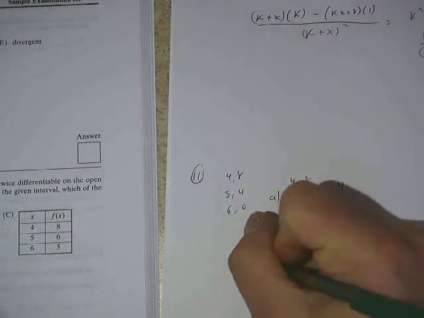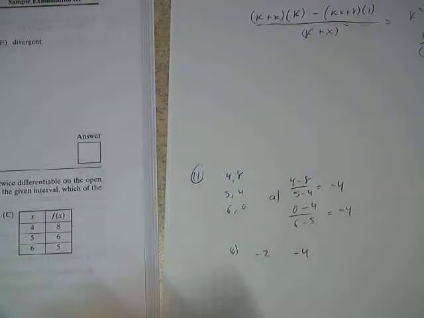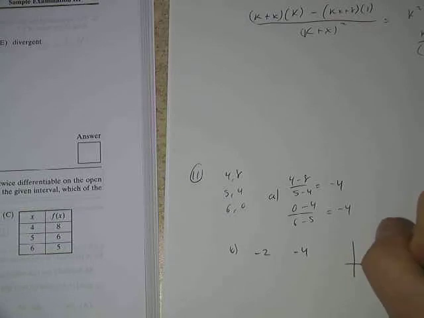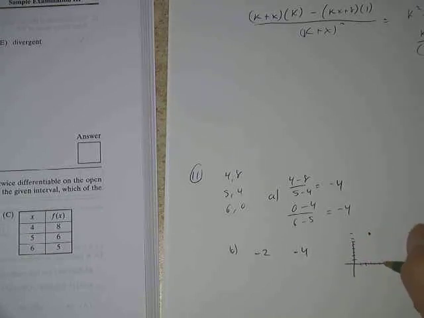So again, this was our work for choice A, choice B. And so ultimately, if it goes from a slope of negative 2 to a slope of negative 4, would negative 3 be a reasonable thing to have it be at 5? Sure. Let's think about the concavity part too. Just thinking of a picture here. If I went from 4, 8, and then I went to 5, 6, and then I went from there down to 6, 2. Looking at that, if I have that steeper slope right there, wouldn't that be a concave down situation? I drew 2 line segments.